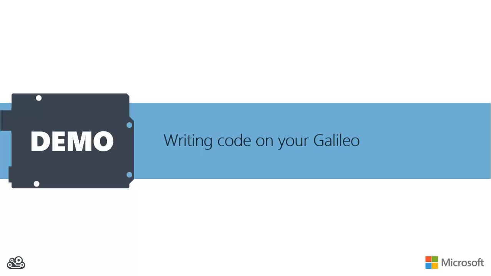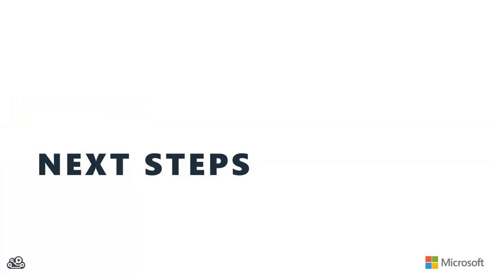All right, well with that, hopefully you've now got an idea of how you can get Windows onto your Galileo, and then how you can use Visual Studio and the project templates to create code that runs on your Galileo under Windows, but still allows you to do the Arduino-y kind of things and talk to your Arduino pins and all that kind of stuff. So with that, let's take a look at some next steps and see where to go from here.